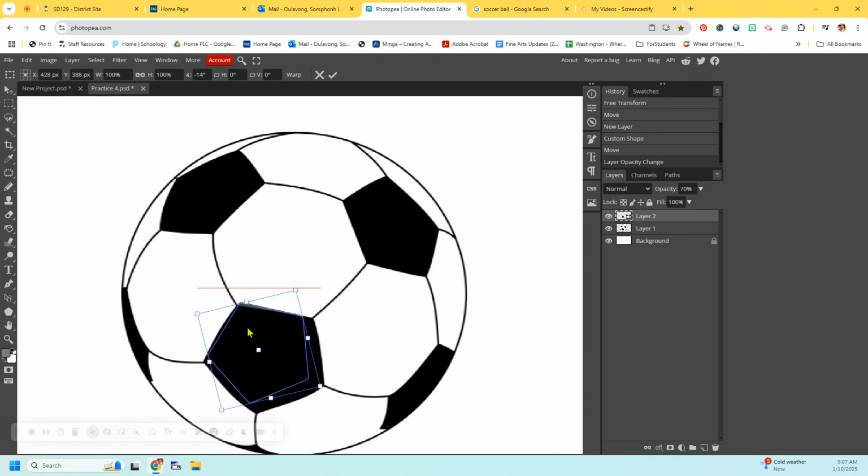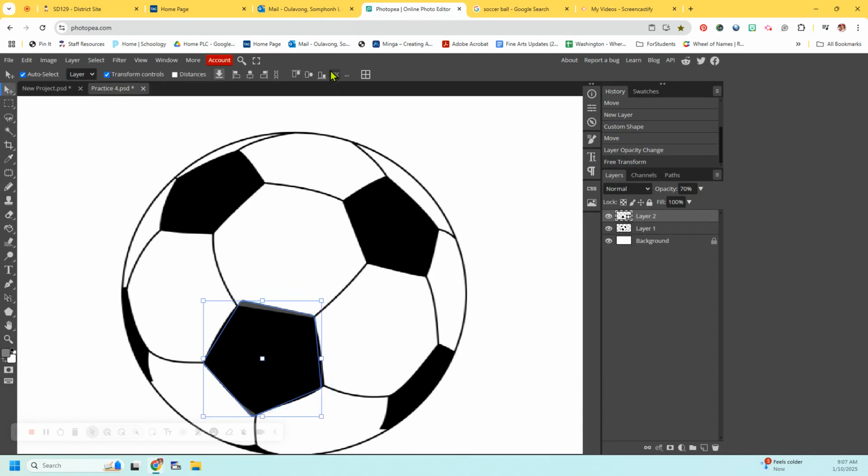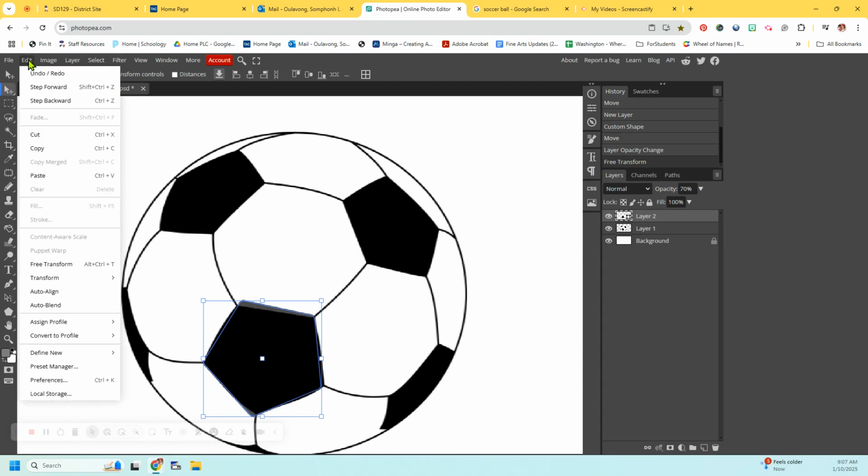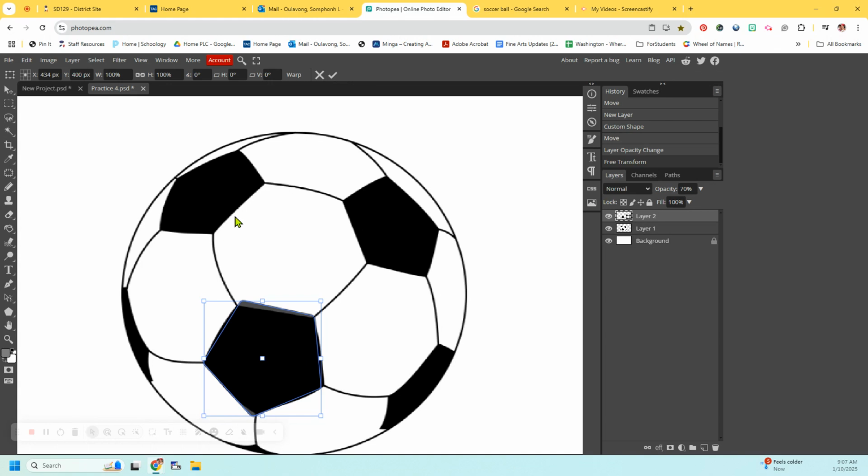And so just rotate it and then resize it to the way you want. And then if you still can't get it to be exactly the way you want, by now you should already know how to use the warp tool. So what you can do is just, let's confirm this. And then we're now gonna warp this. So then to warp it, you can just go to Edit, Free Transform, choose Warp, and now you can just pull the anchor points in.